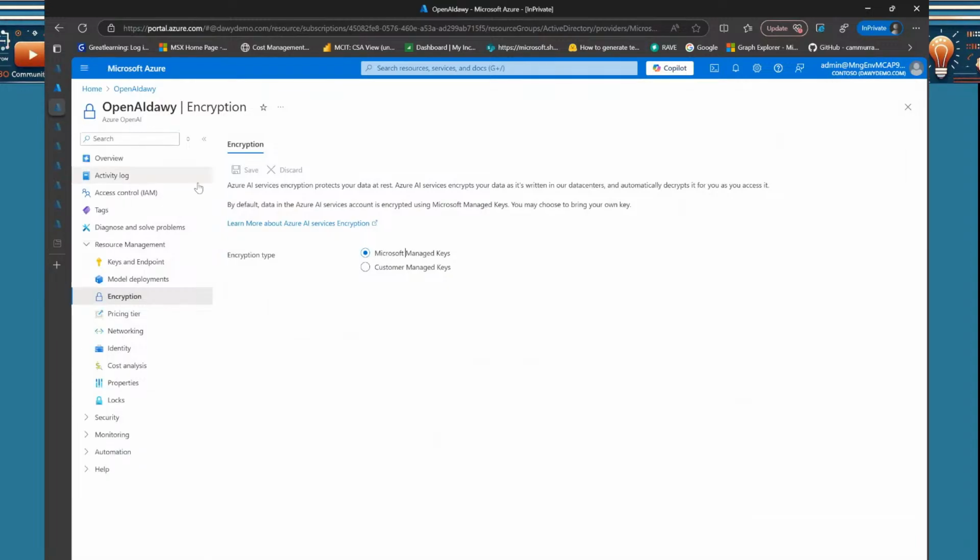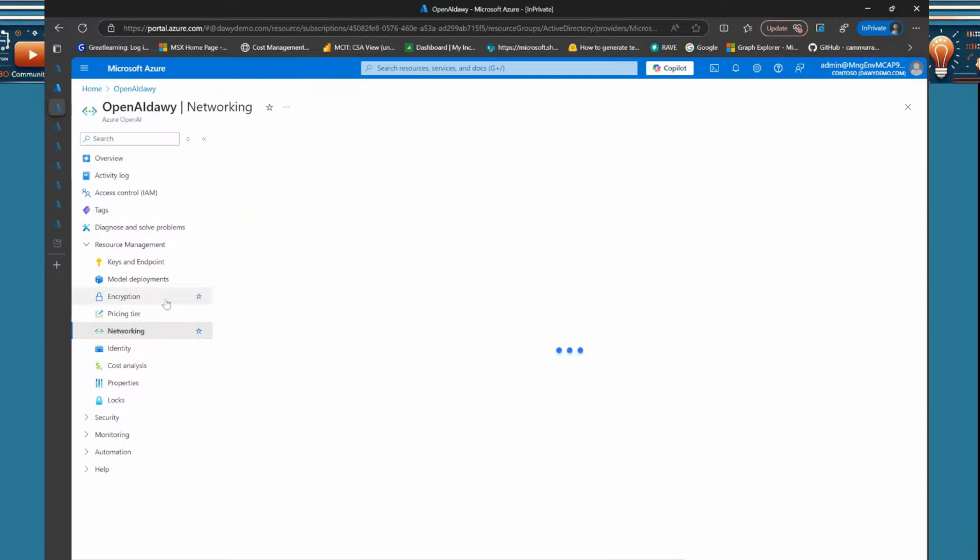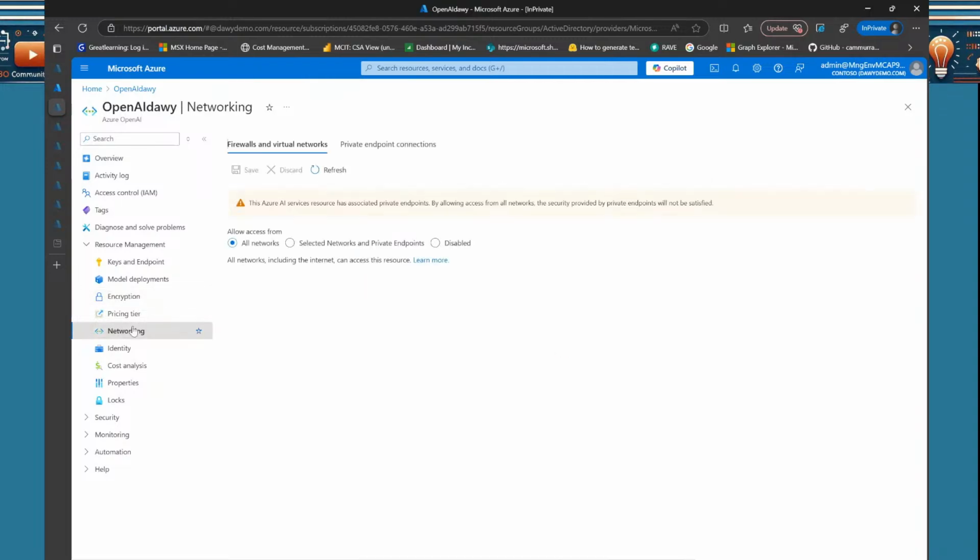For example, you can see my screen. I have this OpenAI service deployed. You can see by default that the network allows access from anywhere. The firewall that comes with this OpenAI service, by default, allows access from all networks and also publicly. Okay, and this is a security risk.